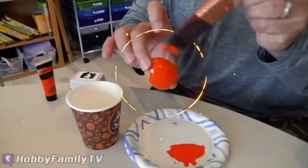Just so you know which egg is which, we're painting them our colors. So mine's gonna be orange, Hobby Pigs is going to be green, Hobby Bears will be blue, and Hobby Frogs will be red. So here we are painting our eggs, getting them ready to go down the water slide.